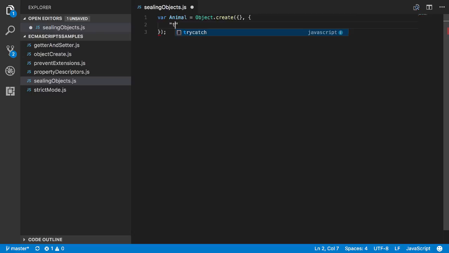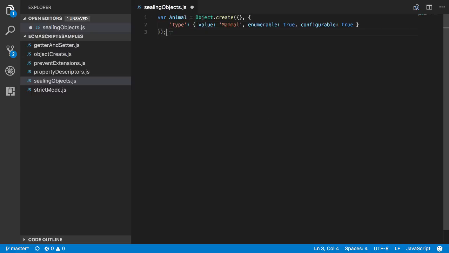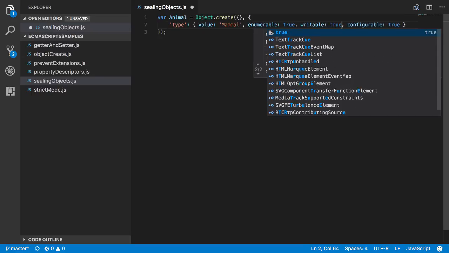For this one, I'm just going to have the one, type, in single quotes, and we'll give it a value of mammal by default. We'll make it enumerable, so that's true. And we'll make it configurable, so we can reconfigure this value at any time down the road if we wish to. I might also make it writable, so writable is also true.